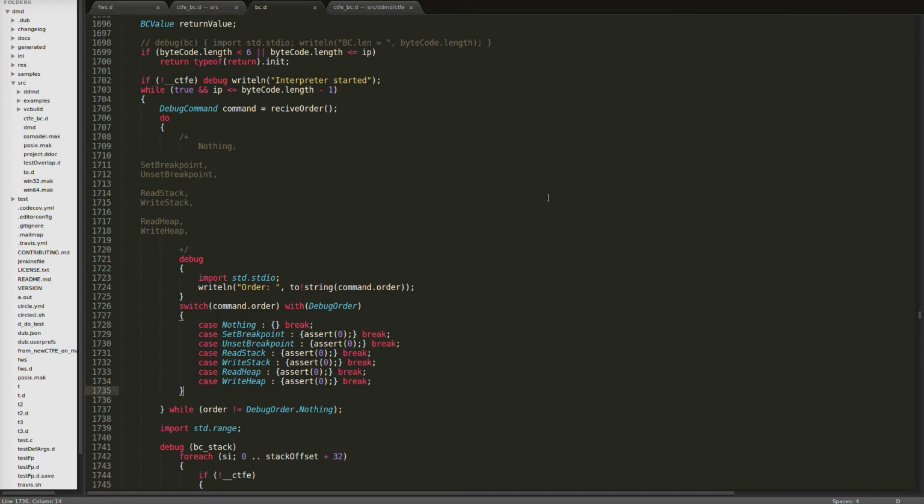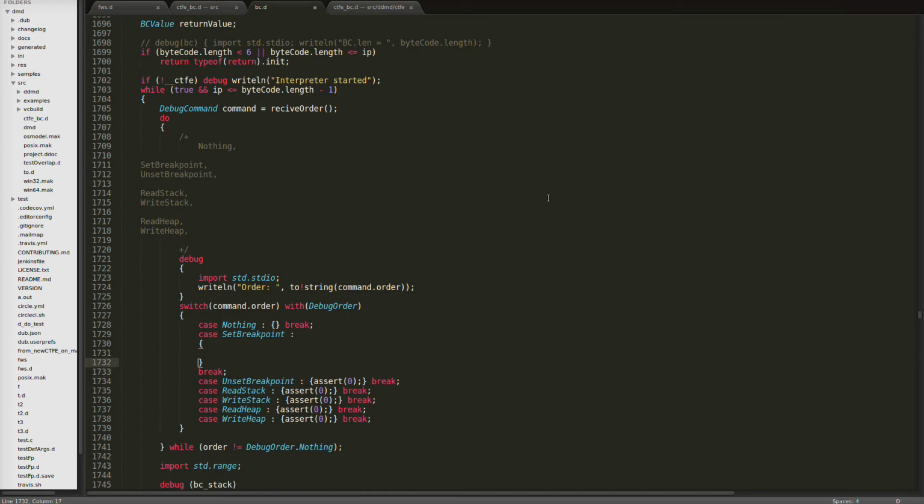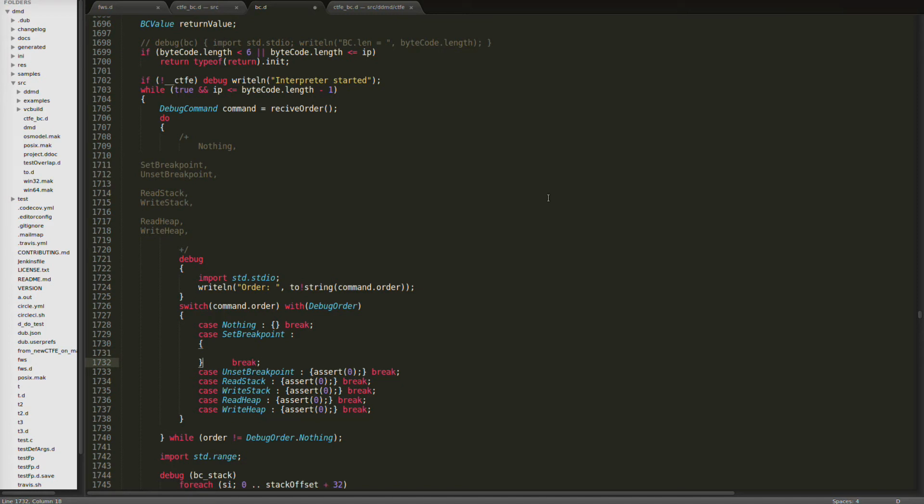Well, I guess I could implement set breakpoint already. I don't know if this is the correct D style for switch statements. I doubt it, but I like to have the break on the same line.